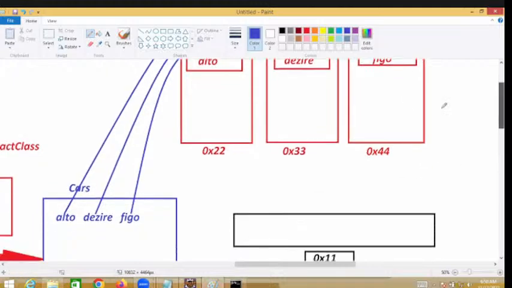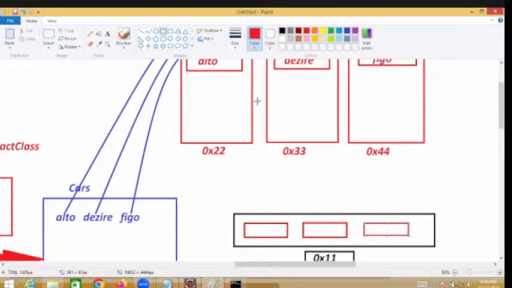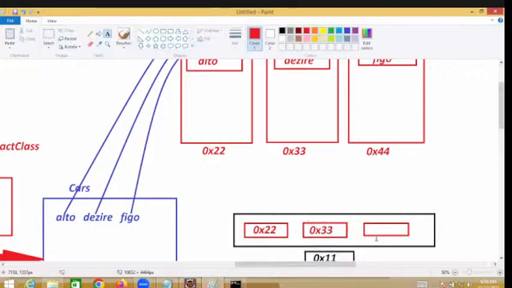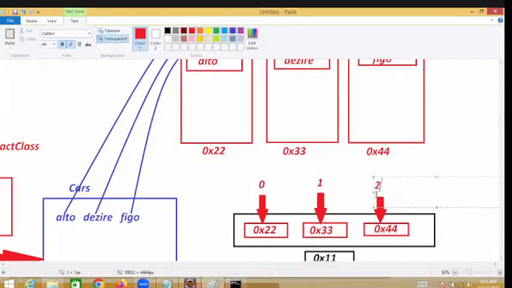So these objects are added to the array: first, second, third, with addresses 0x22, 0x33, 0x44, at index values 0, 1, and 2.